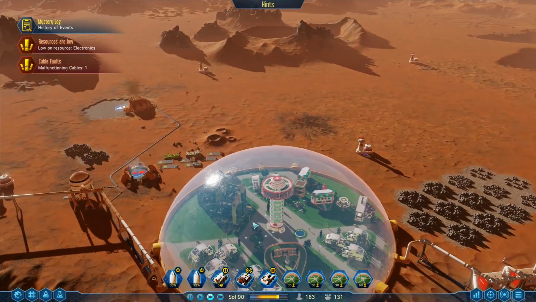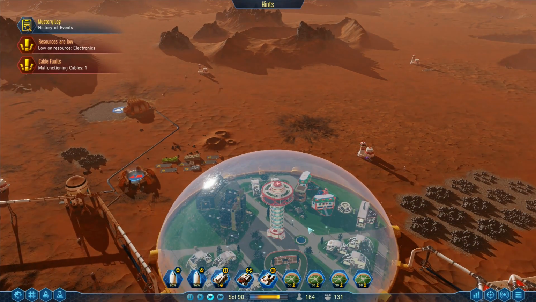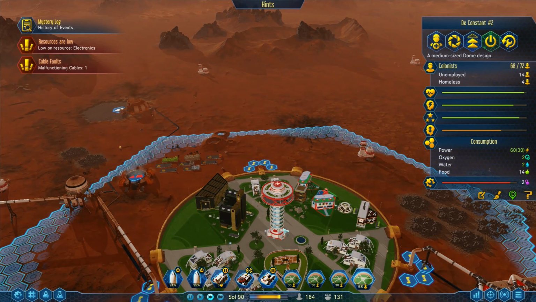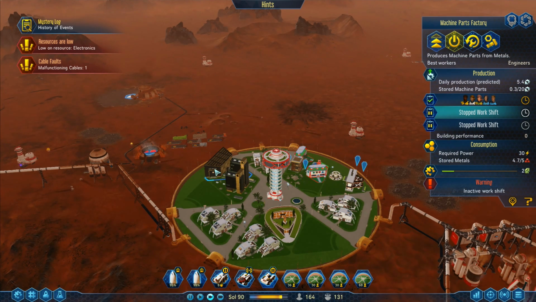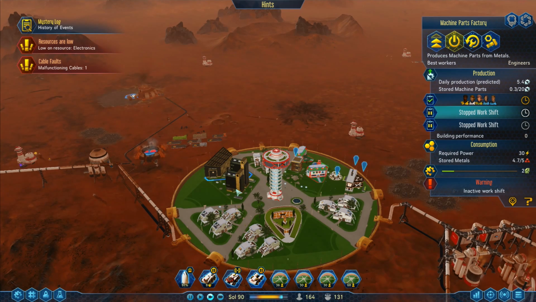I've got plenty of water coming in. So the next thing that we want to do, this dome down here now has only 68 people on. We got 14 unemployed people. How have I got 14 unemployed? Have I shut a factory down or something? Everybody's working there. I got a shift stopped on the machine parts factory.